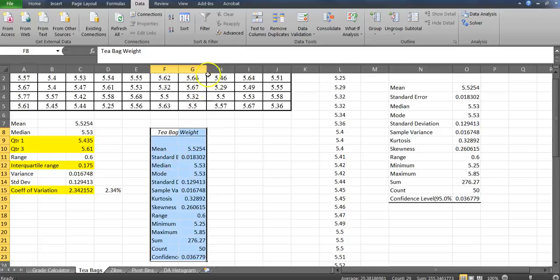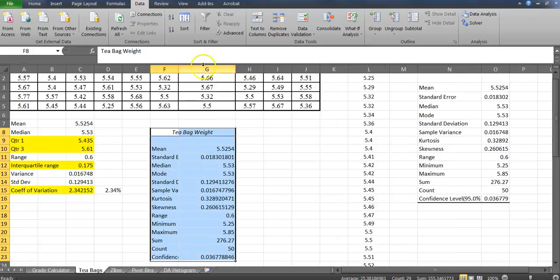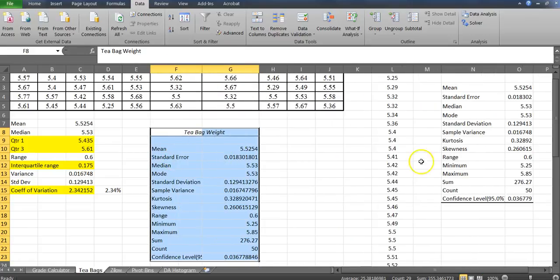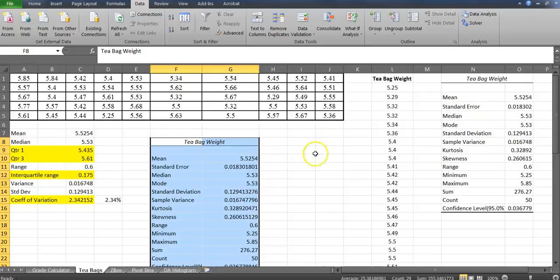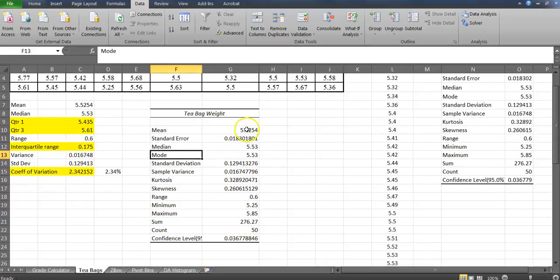And so then here we go, we get all our summary statistics right here, all done. And you can see I already had it over here on the right, but I just showed you how to do it real quick. So look, here's our mean, here's our median, here's our standard deviation, here's our min, our max, our range. So again, the coefficient of variation, you're going to have to just divide the mean divided by the standard deviation times 100, and you have your coefficient of variation.